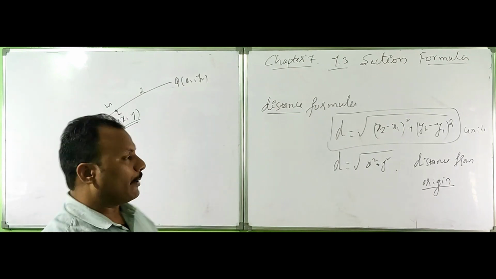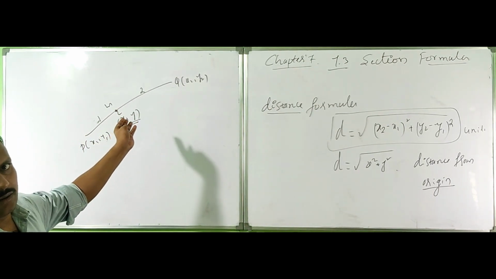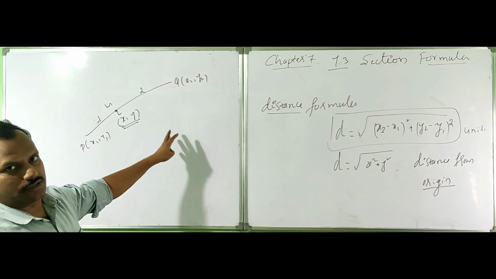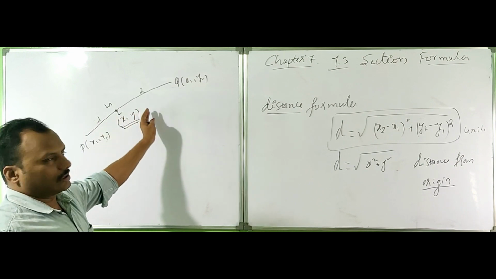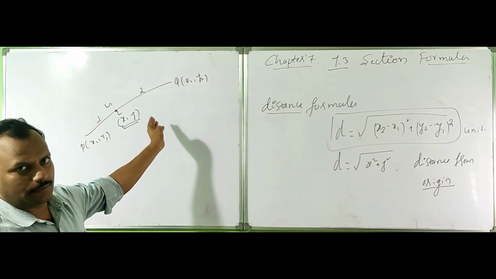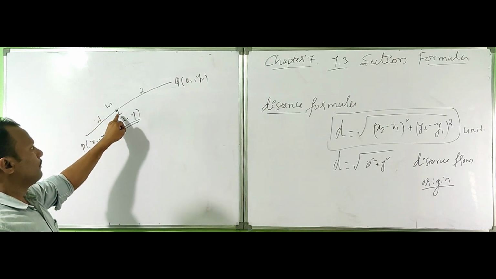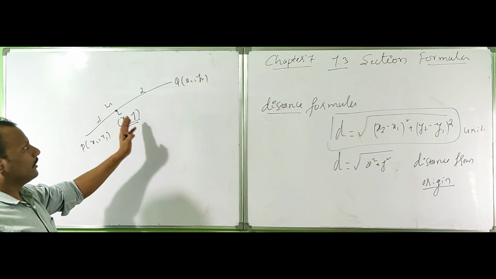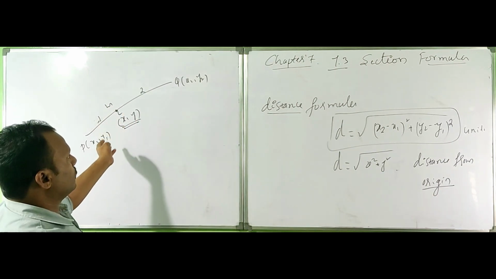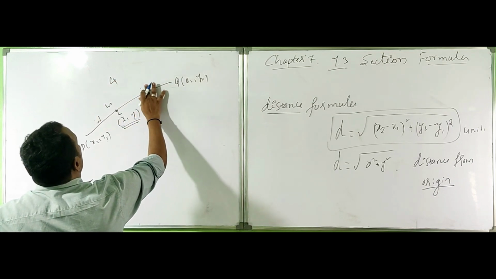It's not a midpoint. Midpoint is a special case where the section becomes two equal sections, right? Section means one section, two sections, different sections. That is what we call the section formula. How to find where the point is, where the point is divided, given the distance ratio. Let's take 4 in it, so this becomes 3.